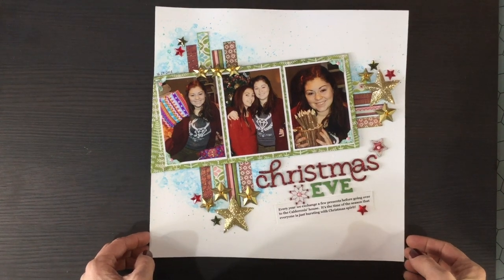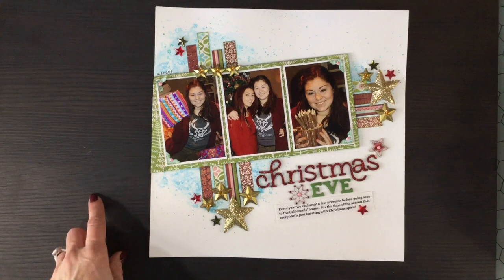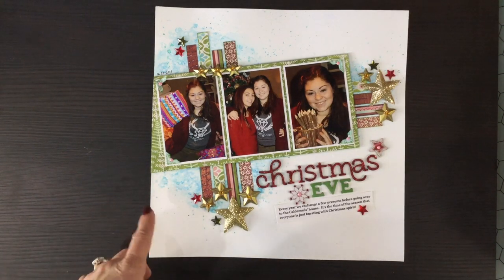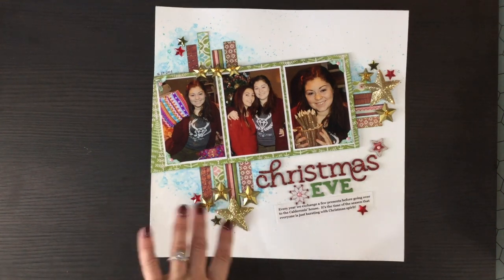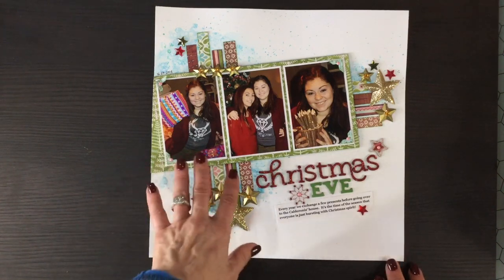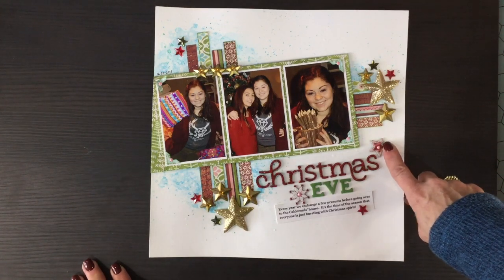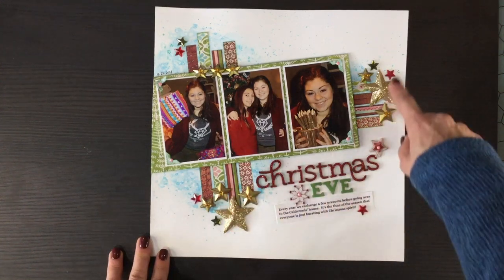This layout is called Christmas Eve. For this, I used a Christmas theme collection by Basic Gray. I put some blue spray in the background, and I chose blue because it is part of the color palette of these pattern papers, but there's not too much of it in the papers, so I liked the way that created contrast between the background and the papers. I used some of the chipboard pieces that were part of the collection, and I also used a lot of Jolie stars.